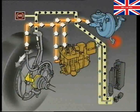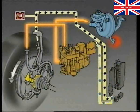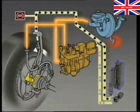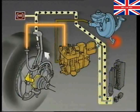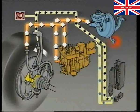This increase in speed is again detected by the ECU, which stops the pump and pulses the solenoid valve, allowing a controlled restoration of the fluid pressure. These control pressure phases will continue all the time the anti-lock sequence is in operation and can occur up to 10 times per second.